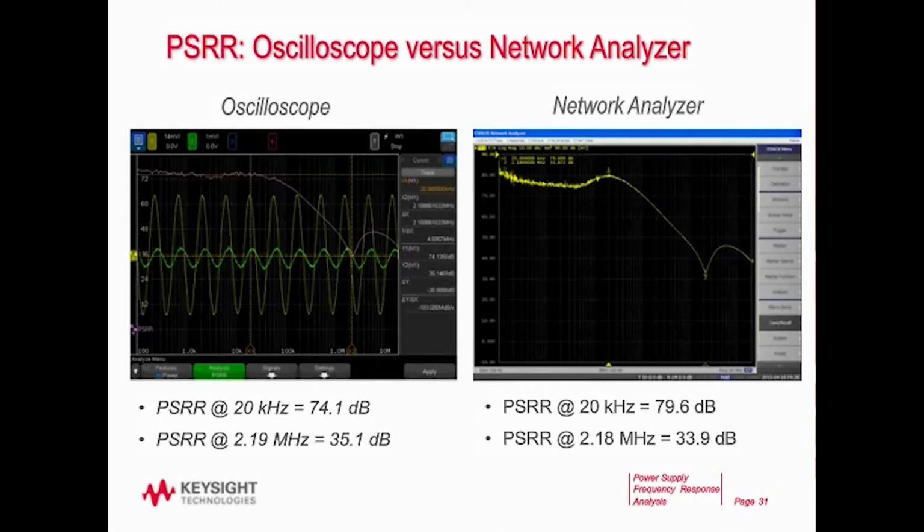The maximum rejection in this case, the VNA measured, was about 79.6, close to 80 dB. The scope, the maximum point I picked off there was about 74 dB. However, I'm not going to claim that 74 dB was accurate, but it was up in the noise area of the scope. Once the plot got down to around 65 dB and lower, it tracked very, very closely to the measurement on the network analyzer.